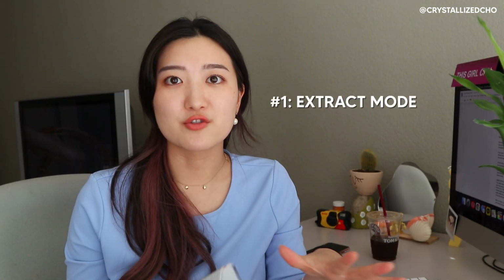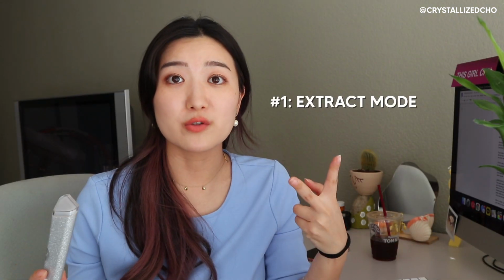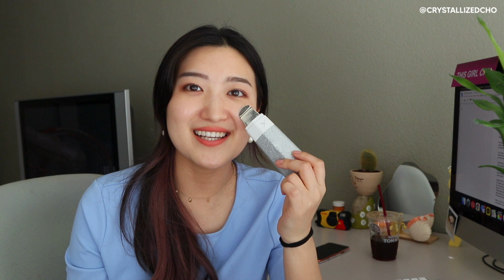So let's talk about the extract mode. I've mentioned that there are 2 modes, right? And extract mode is what I use the most personally, and this is what really demolishes those blackheads and whiteheads. So listen up. When you press the button once, you will hear this vibration using ultrasonic waves. At first, it did feel a little funny to use on my face as it's vibrating, but now it's completely fine. And even when it was a little funny, it wasn't to the point where it was disturbing or uncomfortable. It's literally not a big deal at all.